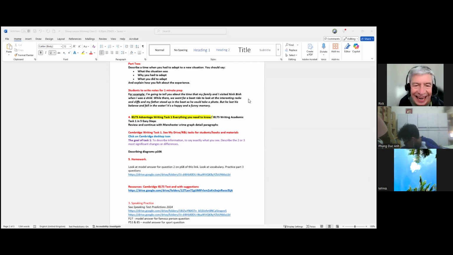Going to do that next week. But what I'm going to practice with you now, I just want to show you, some of you, I think, are a little bit unsure about what to do in the 1 minute preparation that you have for this task 2. So I'm just going to share. What I'm going to do now is to share the preparation that I do with you.